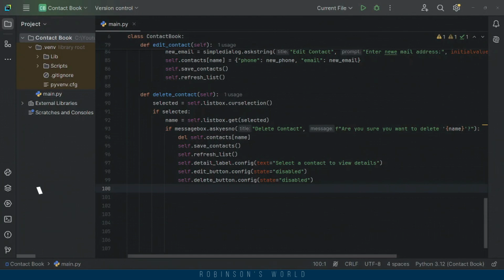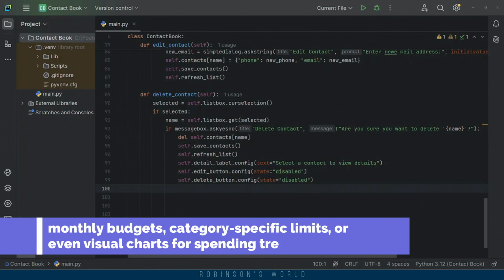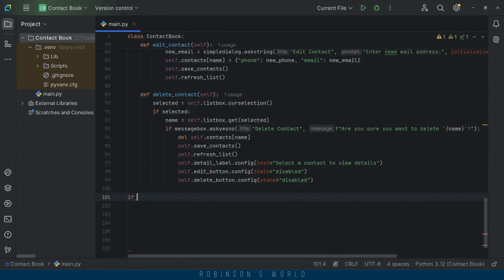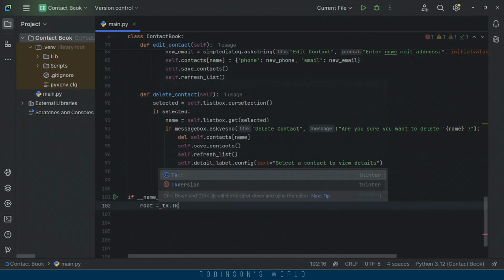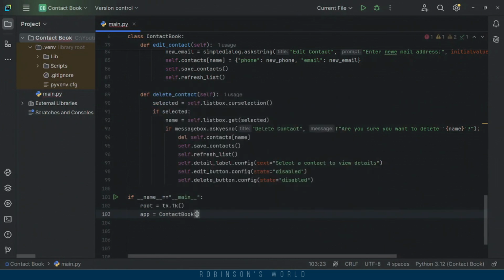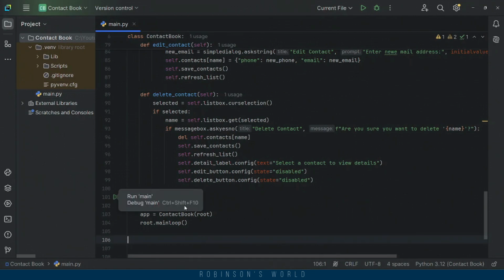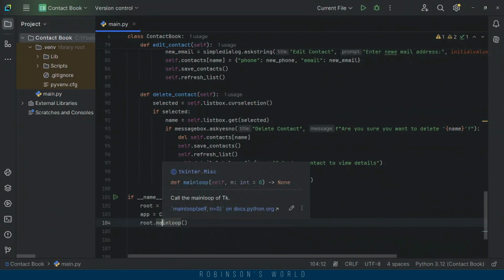Finally, we start the app by creating a Tkinter window and an instance of the ContactBook class. tk.Tk() creates the main window. root.mainloop() runs the Tkinter event loop, keeping the app open until the user closes it.